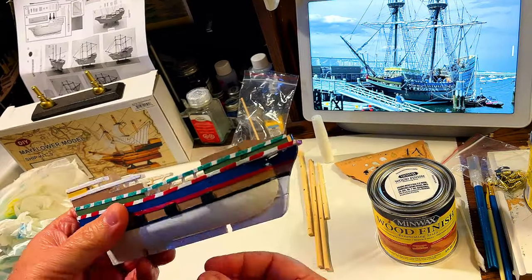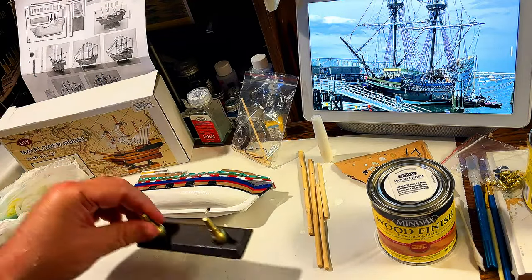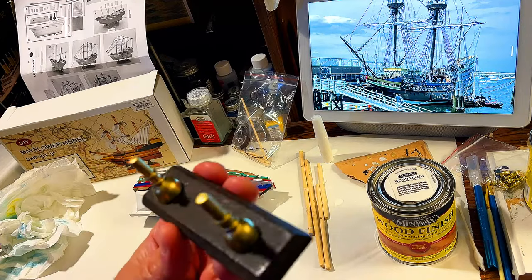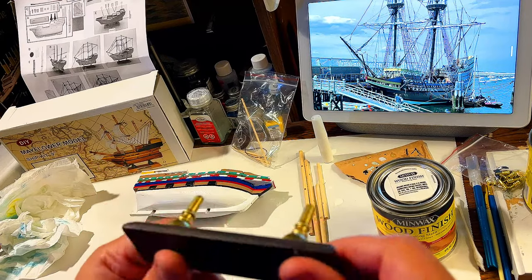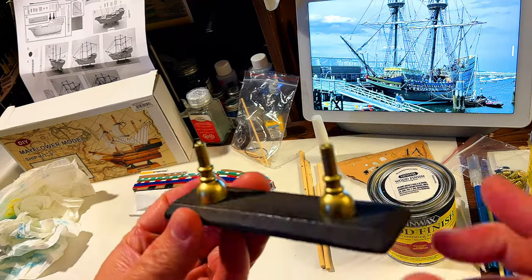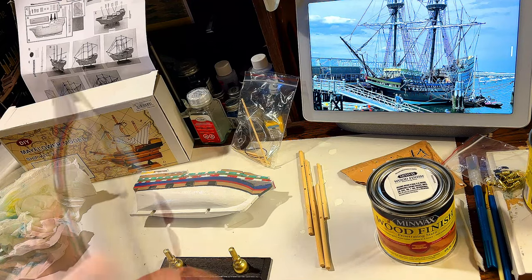I think we're going to put it onto the stand. That way we can hold the stand, because we're going to put the mask on. Okay, so we did the base. The base is nice and dry. It's stained and we painted the piece gold. So now we're ready to mount the ship permanently onto it.